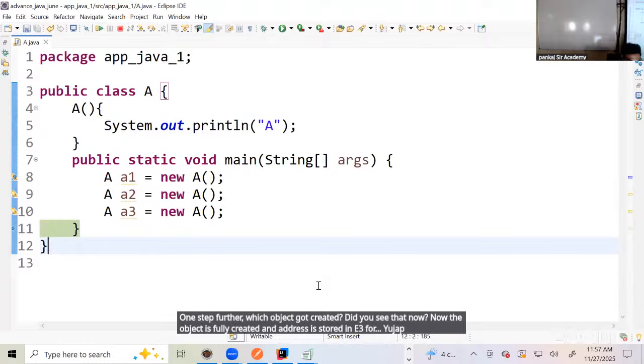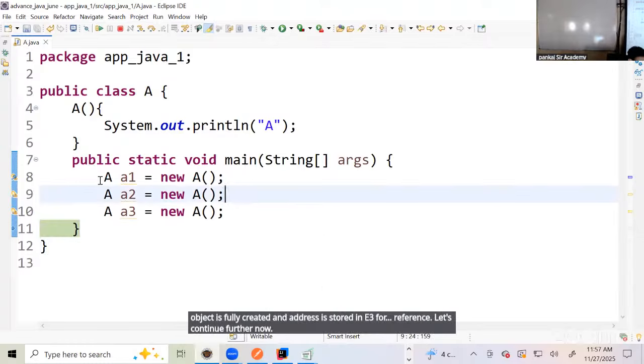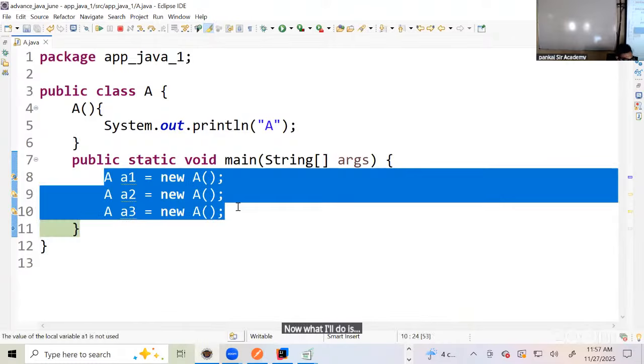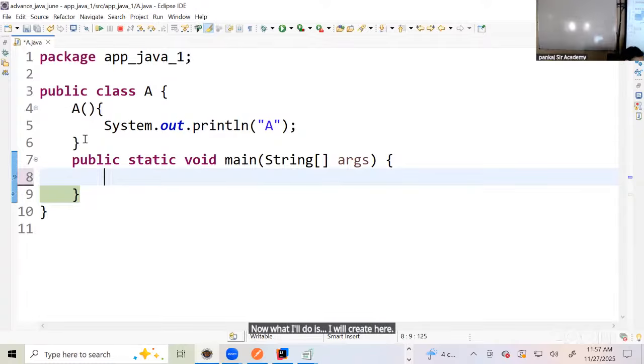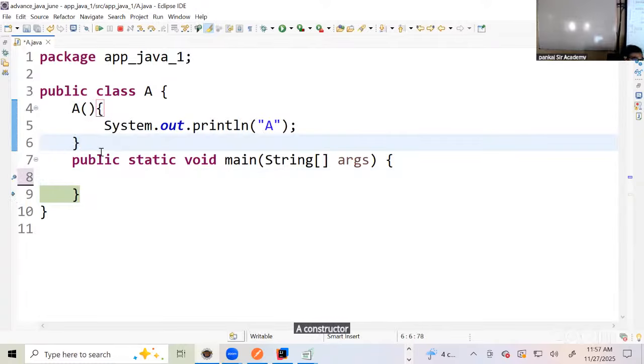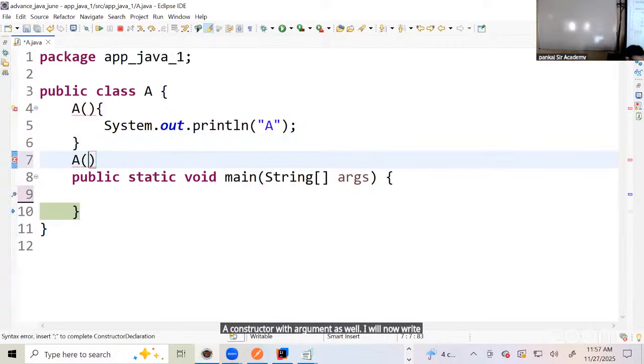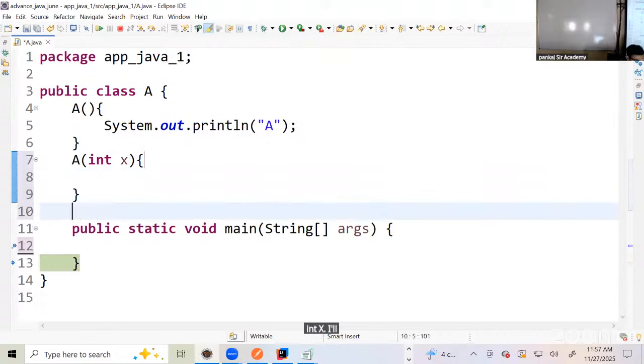Let's continue further now. Now what I'll do is, I will create here a constructor with an argument as well. I will now write int x. I'll create another constructor, int x comma int y.